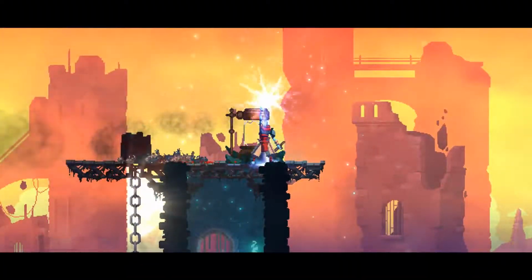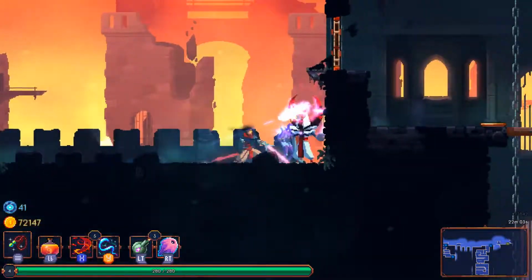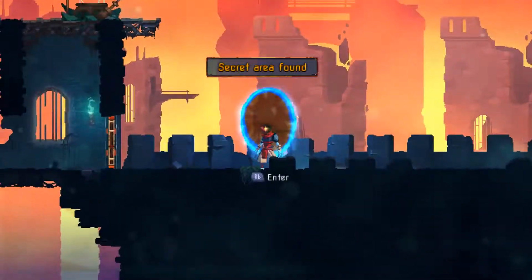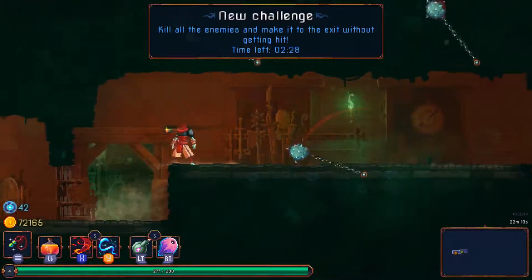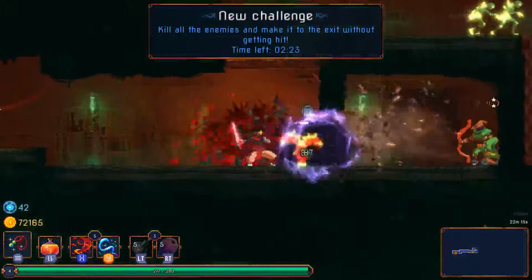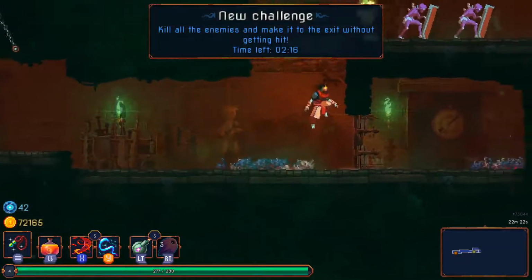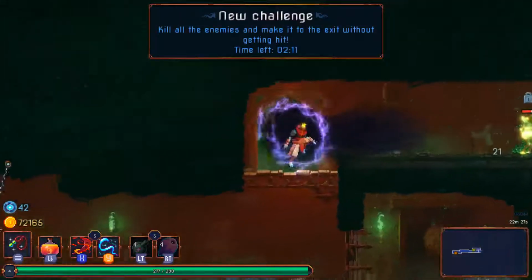Health here. That'll probably lead us to the end, or that definitely will lead us to the boss. So we're gonna do everything else we can in our power. Here we go. Oh, please.